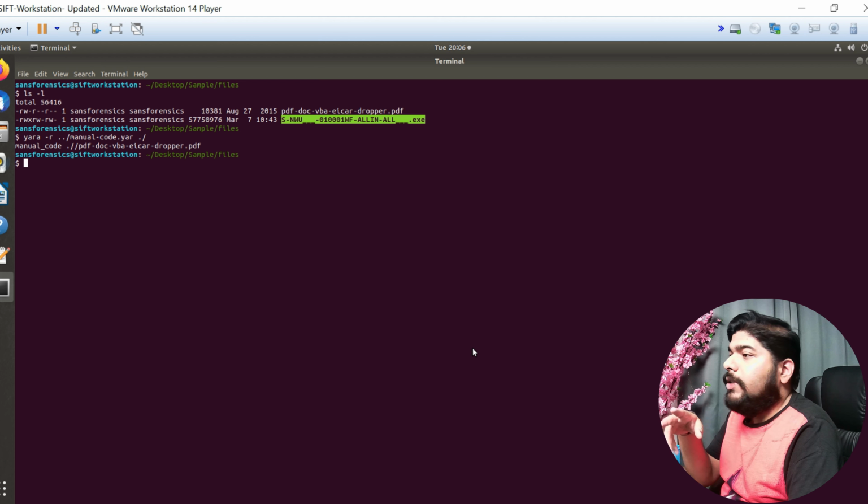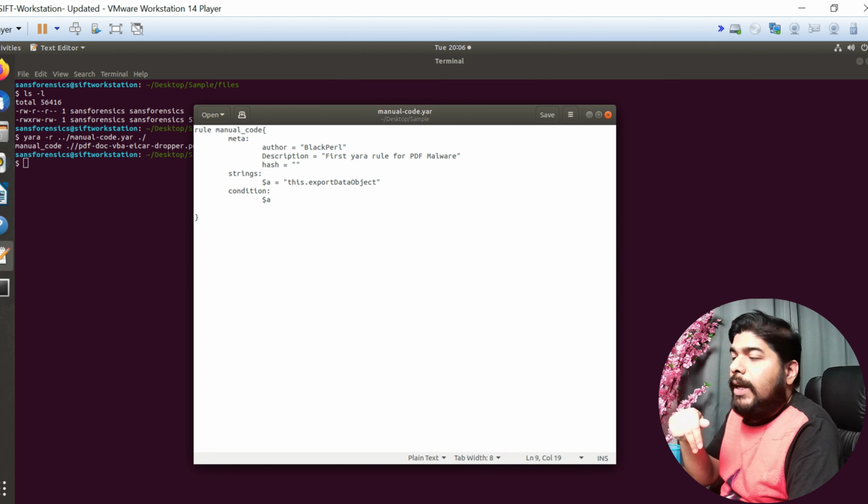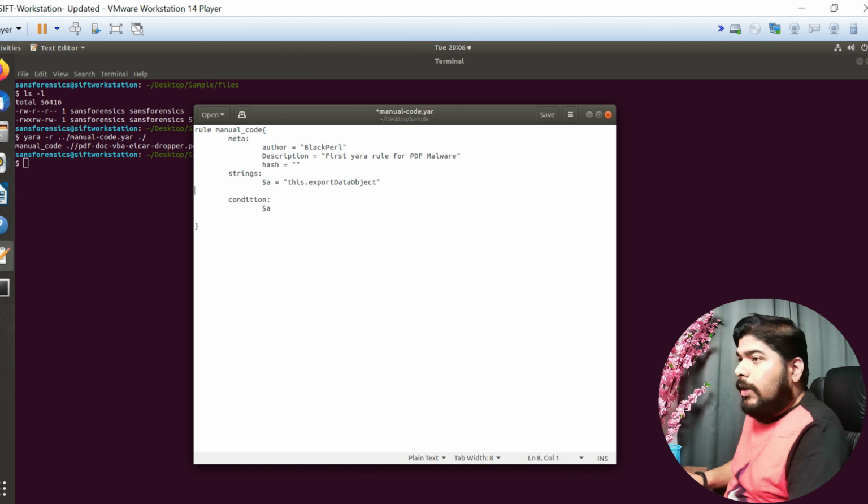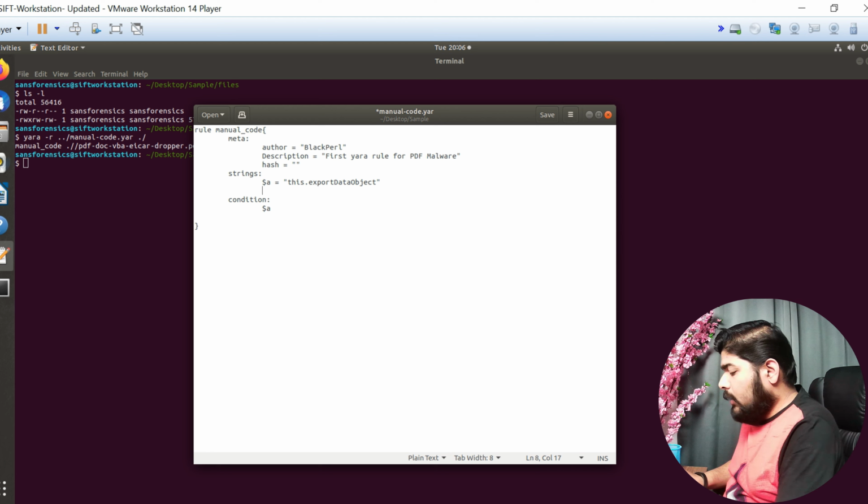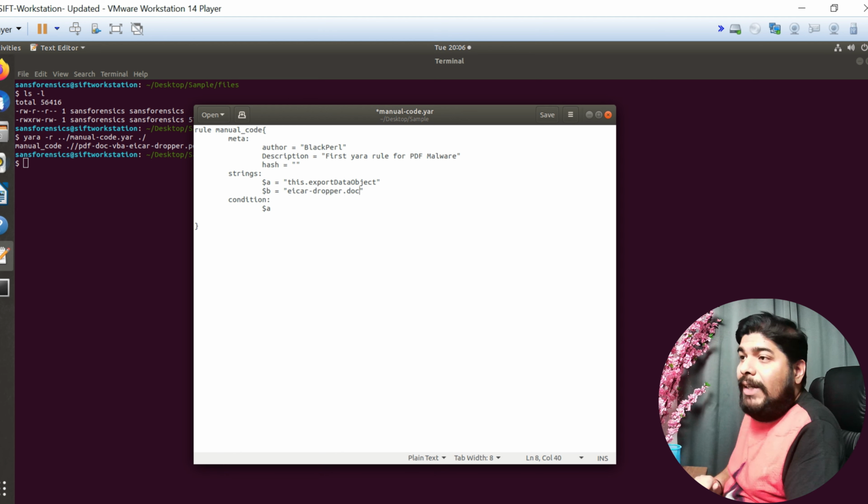Let's go back to our file and see what else we can extract. If you remember, we have another string, something like icar dropper. We will include that as well.